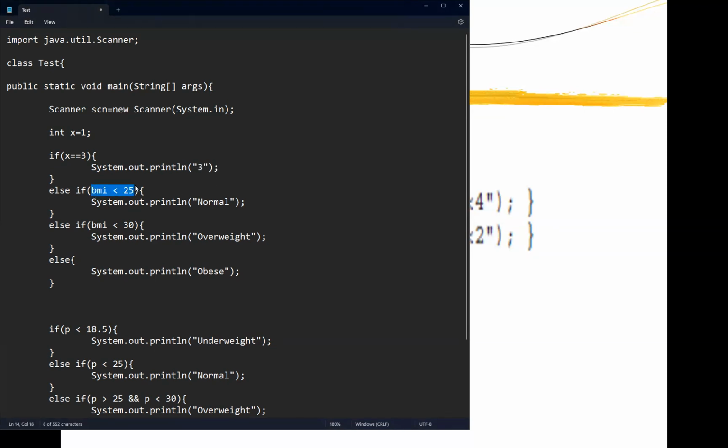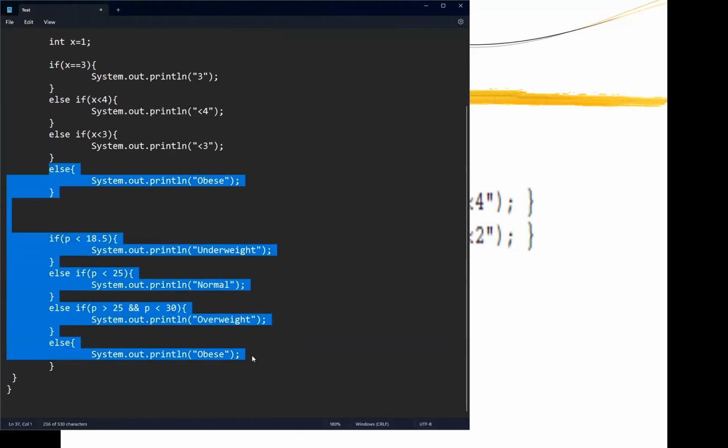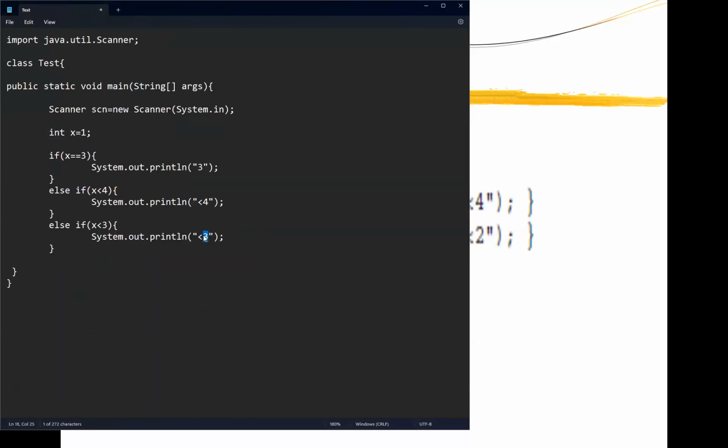Else if x is less than 5, it's going to say less than 4. If x is less than 3, it's going to display less than 3. We don't need else. Less than 2.